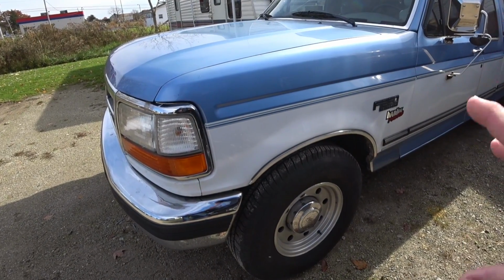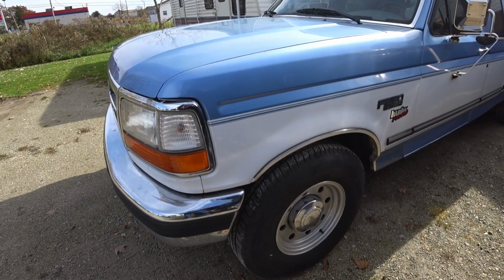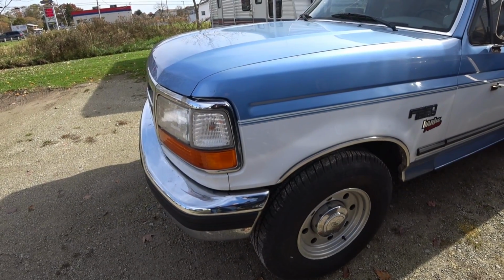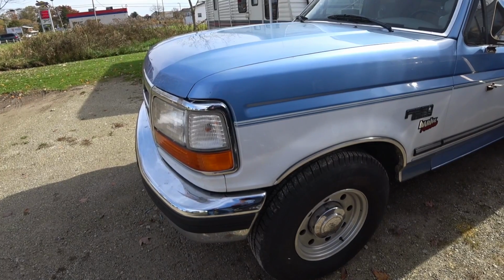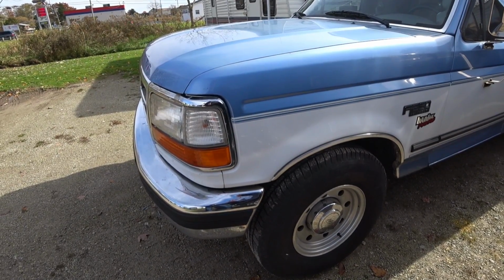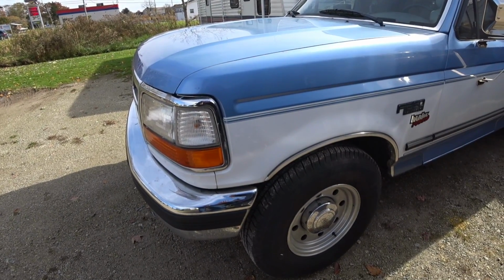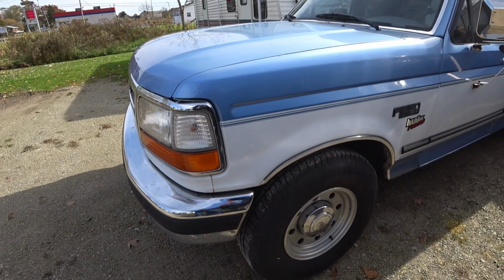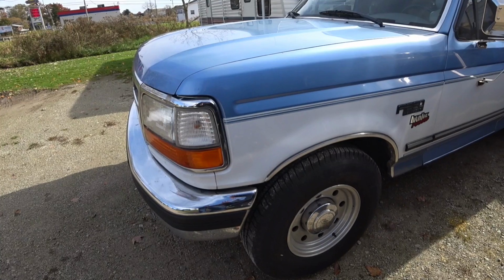Now, I could convert this one over to 4-wheel drive, but the work that's involved is quite a bit. So basically what we were looking for is this truck, 4-wheel drive, less miles, and less body corrosion, because it's going to be a couple years till we go full-time, and we want to make sure that this thing's in tip-top shape then. So how do we address that? Well, we were looking and looking for a truck just like this to meet all that criteria, but it just can't necessarily be found.